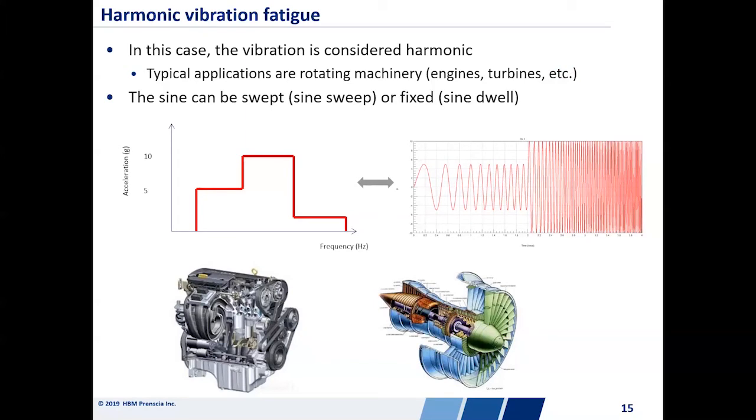A really good way to describe the loads that might produce, maybe on a bracketed part, for example, is a sine sweep. And if we had an application where the engine was run at a fixed RPM, or constant RPM, something like a generator, we might choose to use something like a sine dwell. So both of those harmonic vibration fatigue cases are going to be really good representations for those types of applications.